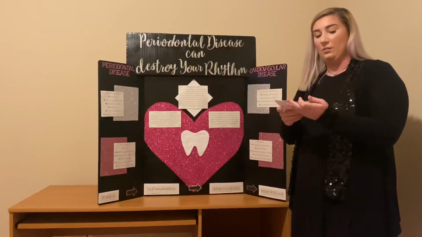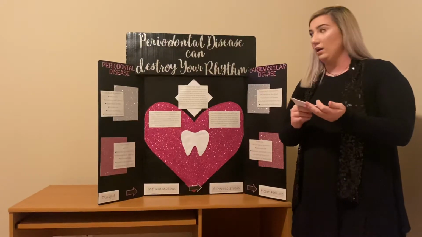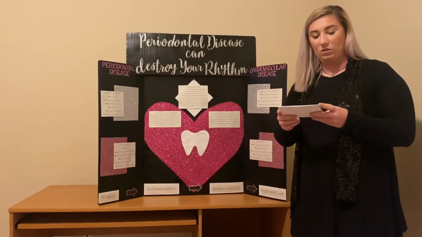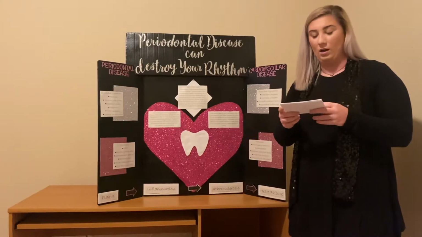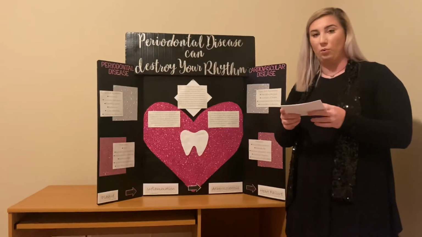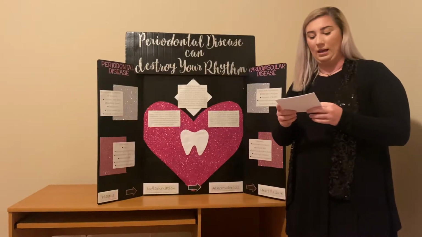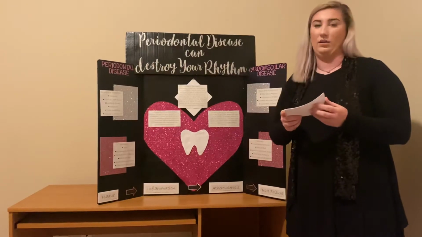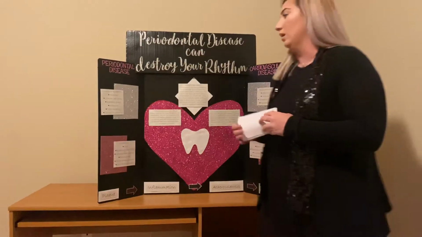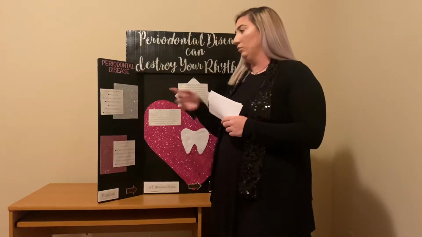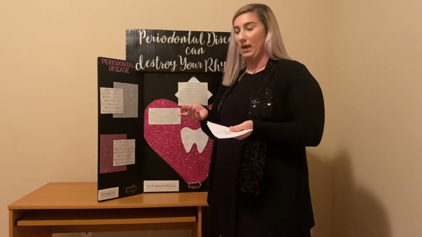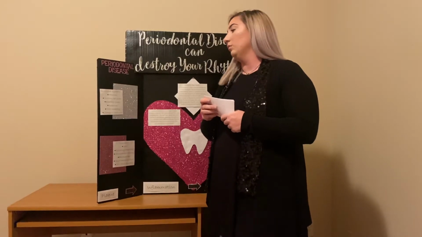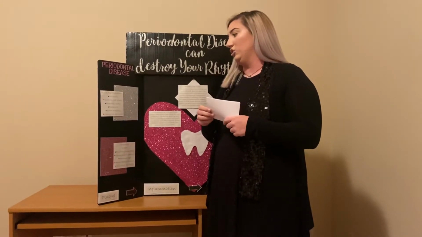So some of the risk factors for getting periodontal disease are diabetes, tobacco use, stress, medications such as cyclosporin, phenytoin, and nifedipine, nutrition, and then your socioeconomic status. Some of the signs and symptoms are halitosis, which is bad breath, swollen red gums, bleeding gums, recession, tooth mobility, and then change in occlusion.